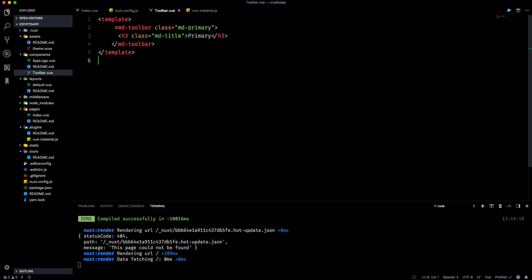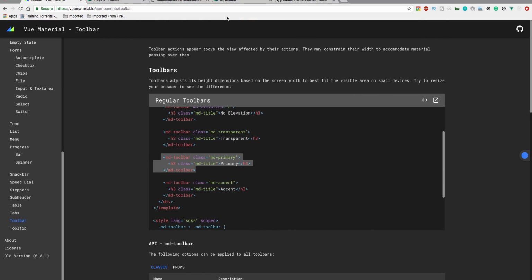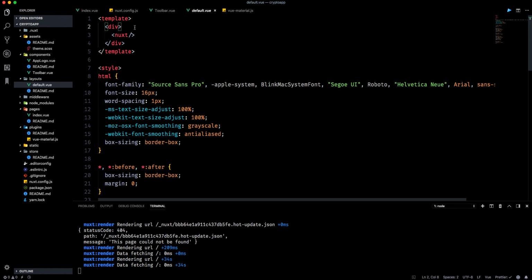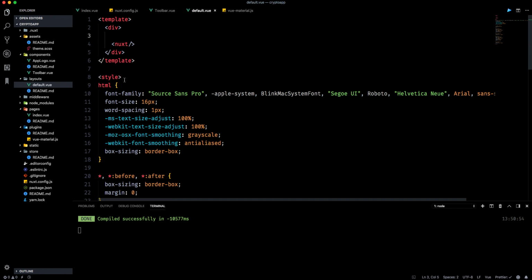Okay, now in our default.vue we have this Nuxt, which is giving us our applications, this crypto app. Now above it we can use this toolbar, but for that we need to import it. So how can we import it?